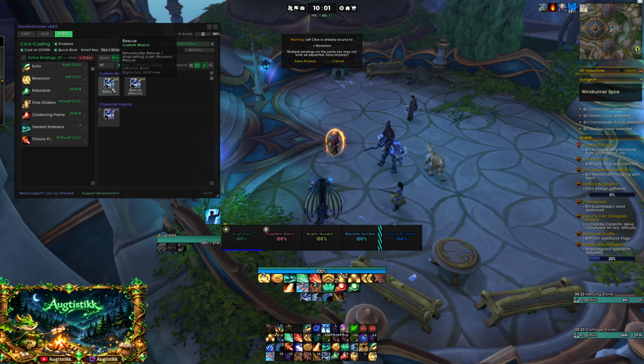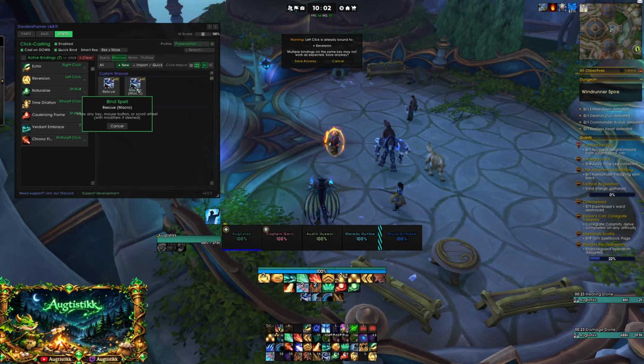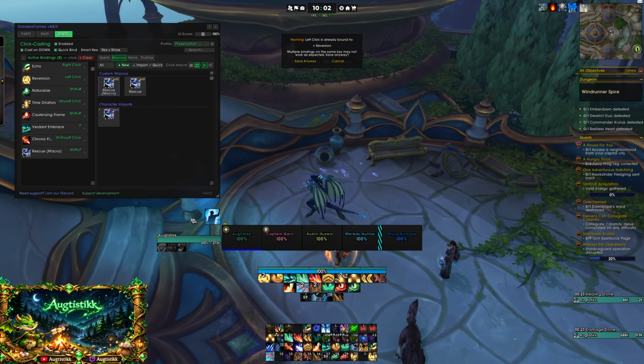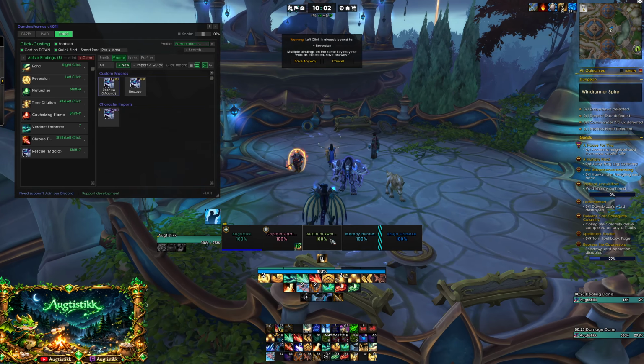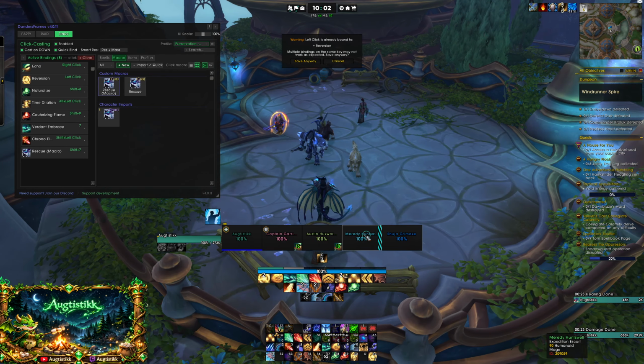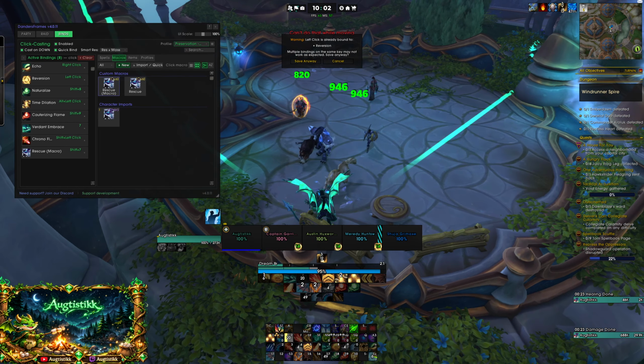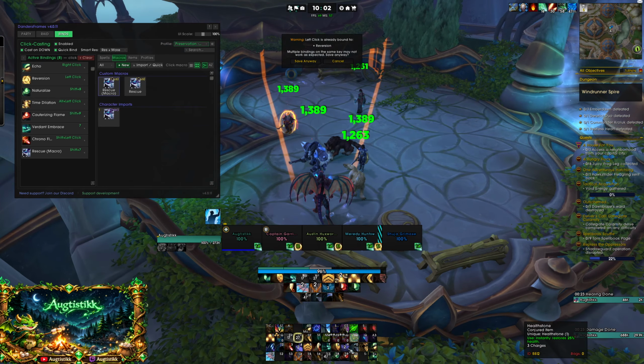You can also come over to macros, and you can actually set specific macros to a quick cast as well. I do this for rescue just so I don't have to try to click on somebody on the screen. I can just hover over their bar. So now, see? Just hovered over that person, moved it. Spam some of my abilities, putting some of my heals on, spend a reversion. And all my AoE stuff, I just have simple keybinds.